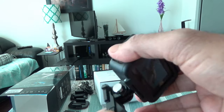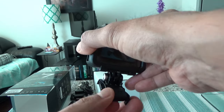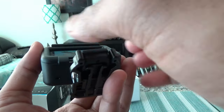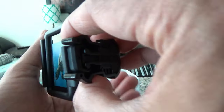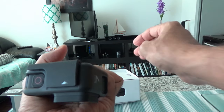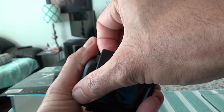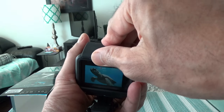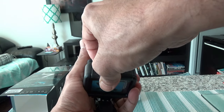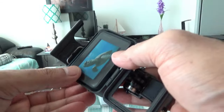You can actually put this on somewhere, like a tripod, if you have the right attachment. You can just slide it in, but I'll just take the GoPro out of the casing. So it's in the case right now. Let's take a look here. There's an arrow, so it's asking to push it forward, and if I do that, okay, you have to lift it up. Okay, so what I did, I lifted it up this way, and then the GoPro should come out.